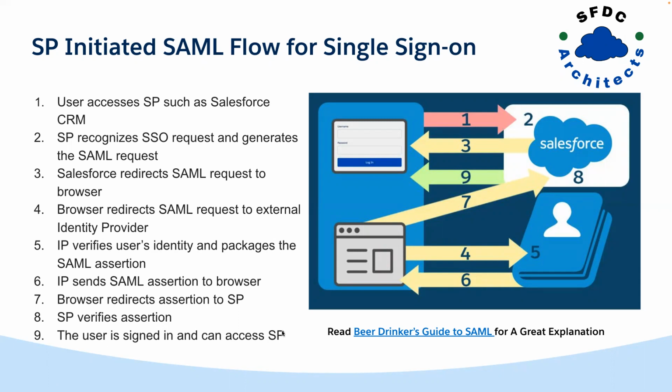If you're having any challenges with SAML and flows, the Beer Drinker's Guide to SAML is actually really great. The way he breaks it down and talks about it was very useful. And you can very clearly see, if you don't have a wristband, you can't get beer. So you need to go to the tent that's going to give you the wristband first. That wristband and that tent is your IDP. And the tent serving you the beer or whatever else you want to drink is going to be your service provider. So it's a great article, definitely recommend it.